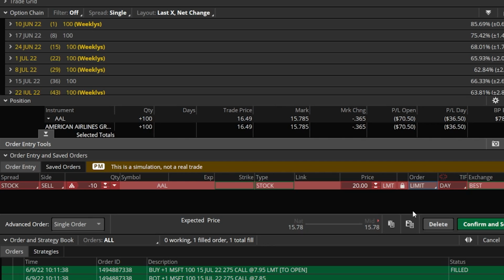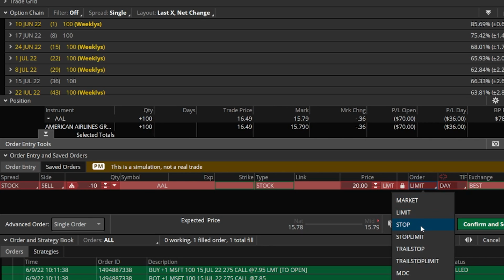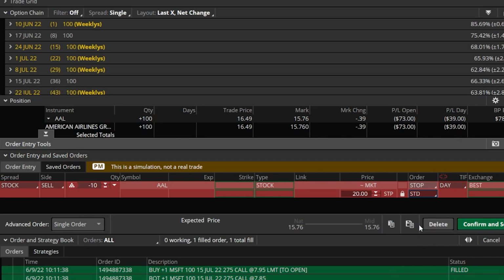Now, the other order type that you guys might use when you're first getting started is going to be a regular stop. So right here, it just says stop, and this is a stop market order. Generally, when you're first using stops, you'll be using them to get you out of your positions before you lose too much money. So in my case, let's go ahead and click on that. And let me say for this example, I wanted to get out of my 10 shares of American Airlines if it ever dropped down to 10. So basically, I'm saying do not sell these shares right now, but if American Airlines ever drops down to $10, I want to get out of it because I don't want to lose any more money.